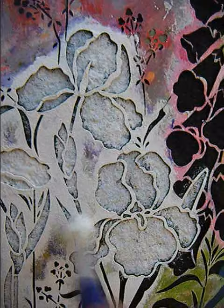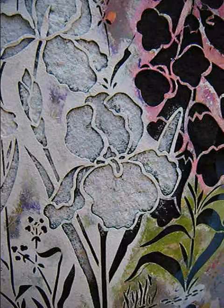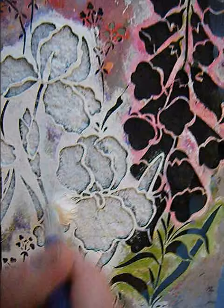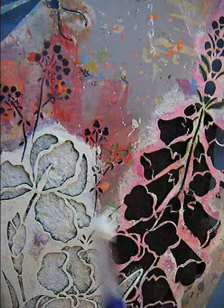And you can do this with any flower stencil, depending on the size of the rock. You can create gorgeous things with the use of a stencil. You really don't have to know how to paint at all. You have to know how to color, I will say that, but that's the fun part.